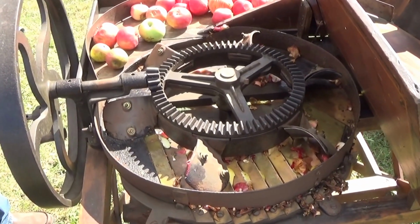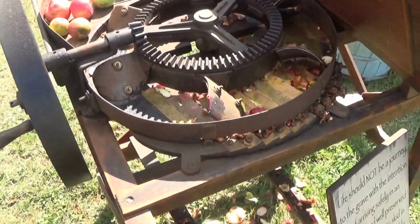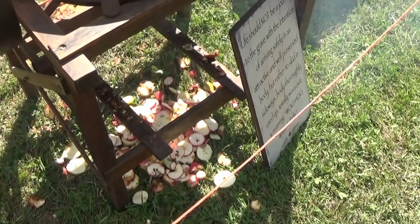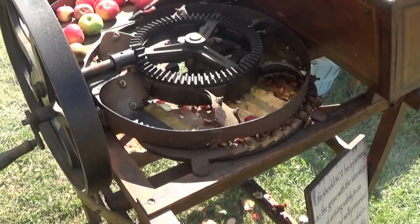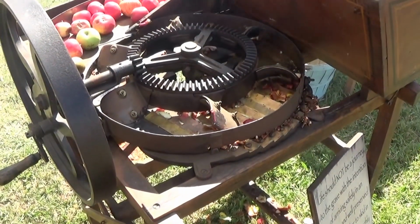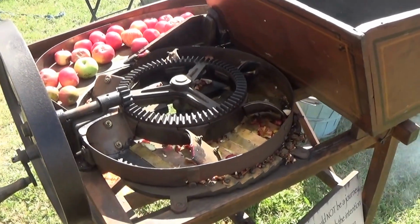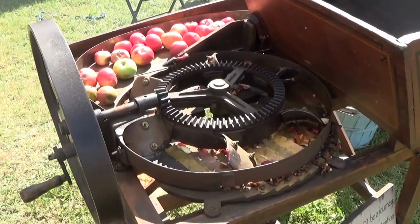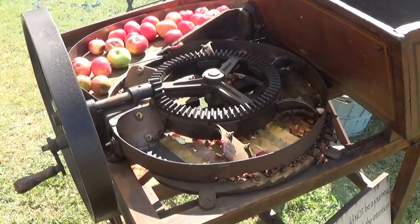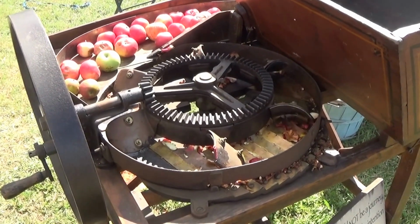Now with the things they've got now to do away with this stuff? Oh, yeah. So much easier doing this stuff. Oh, yeah. Gives you a whole different sense of living, too. I told a couple people, you can't miss what you never had years ago. Like people nowadays, oh, you think I'm going to slice apples for food? Oh, come on. But back then, that was the way they did it. You ate. You worked. You wanted to eat? That's the way you do it. Yeah. That's so neat.